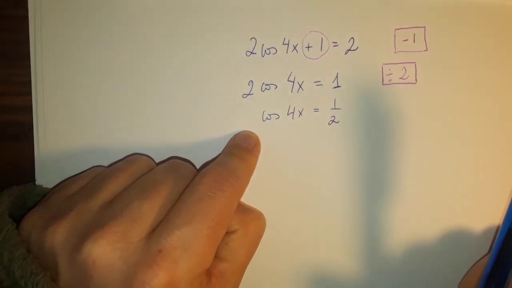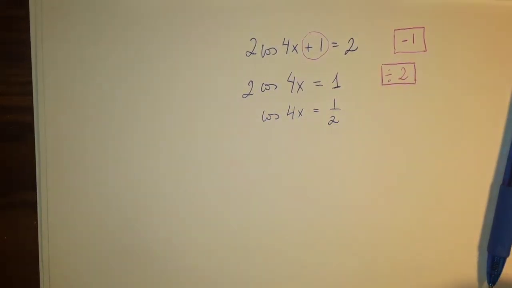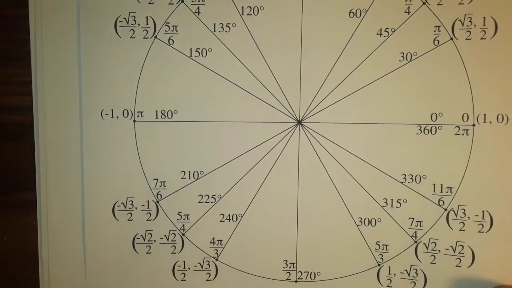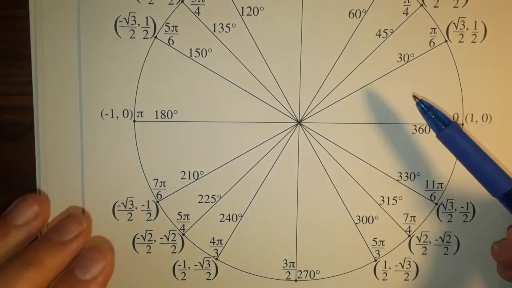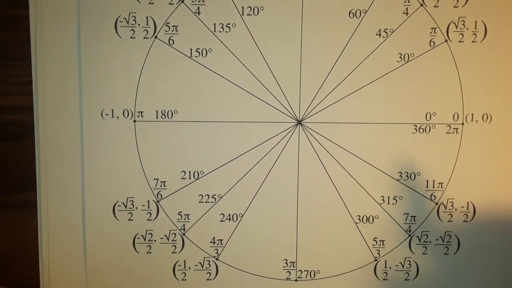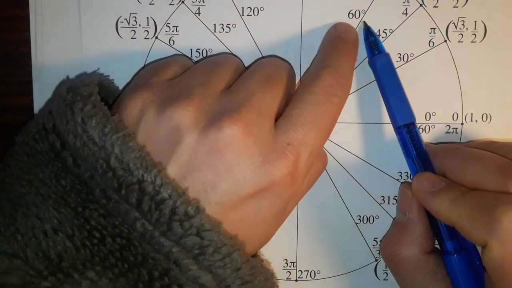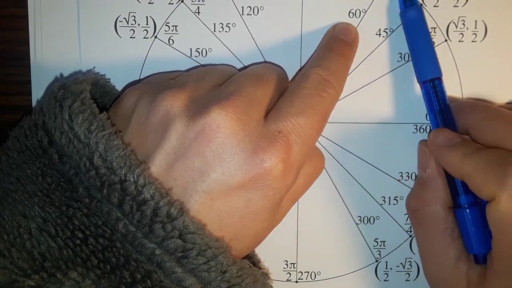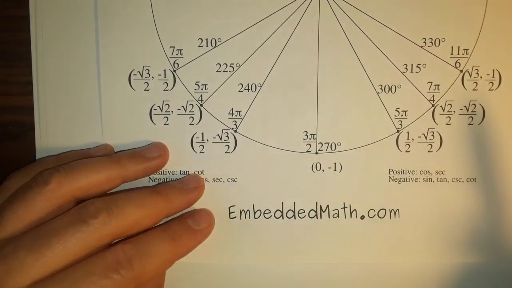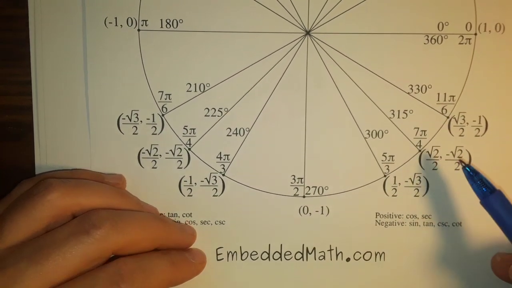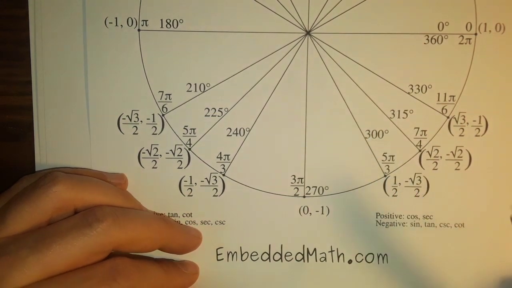Okay. Now let's think, if we look at the unit circle, when is cosine 1/2? So we look at the unit circle and we remember that the cosine is the left value. For which angles is cosine 1/2? So let's look at it. Oh, look at this, for 60. For 60, cosine is 1/2, right? So, oh, and for which other one? So if we look at the symmetry and we understand the symmetry of the cosine, this is also happening at 300, right? 300, also the cosine is 1/2.